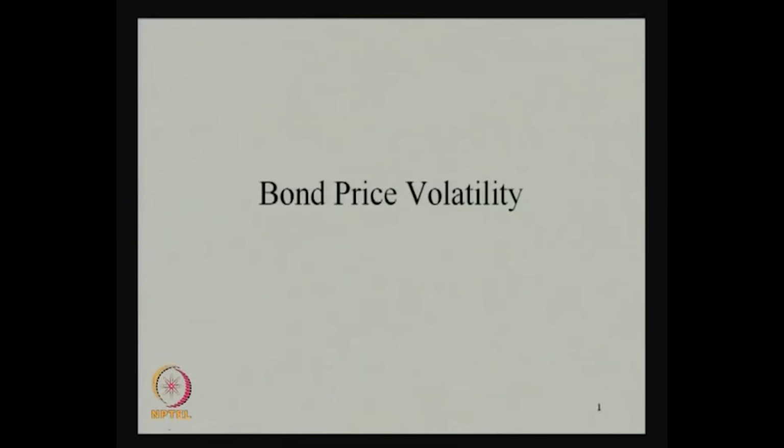Okay, in the previous class we discussed the term structure of interest rates, which is the main factor that affects bond pricing. Today we will be discussing why the bond price becomes volatile, or in general what we call bond price volatility, and which factors affect it. These are the two objectives for today, and also how we can measure the different kinds of instruments through which the price risk of the bond can be managed.